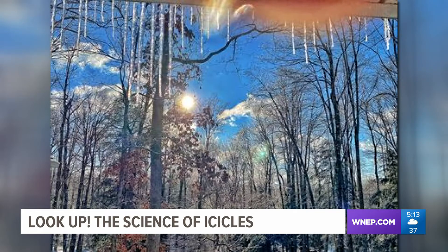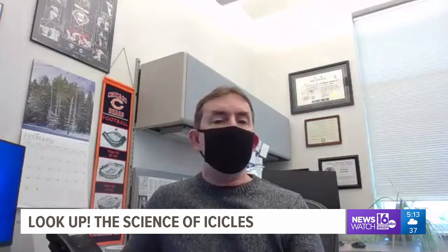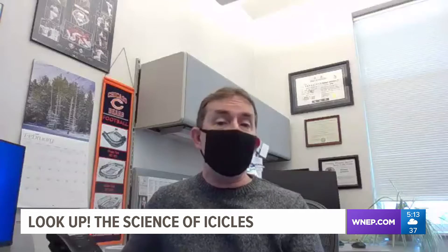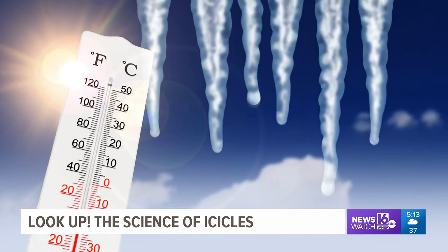Icicles form when the air temperature is below freezing. With snowpack on a roof, enough sunshine this time of year can do the job, or rising heat from inside the home into the attic. The water droplets don't really have anywhere to go. They run down the roof and they're kind of insulated from the cold air under that snowpack. But once they get to the gutters at the edge of the roof and hit that cold air, they freeze solid. Then gravity does the rest of the work, pulling icicles down over time so they progressively grow longer and get heavier.